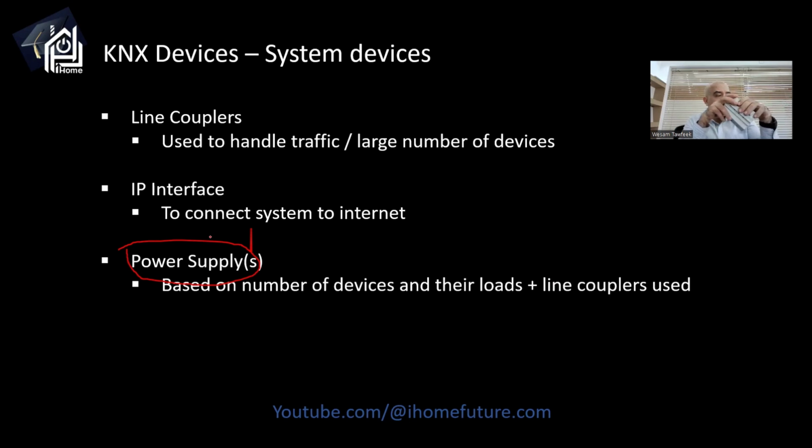So let's say in my project I have 30 devices, each one consuming, let's say, on average 10 milliamperes. So I have 300 milliamperes. So I need to get a power supply that will at least give me 300 milliamperes. Normally I put in a risk factor, so I get a little bit bigger one. In this case, I can get a power supply which is 640 milliampere, to also cover my future expansion. If I need to change something, I don't need to change the power supply.